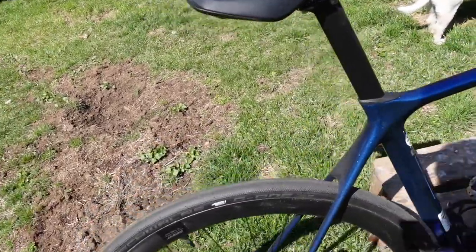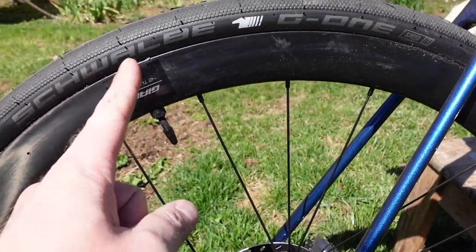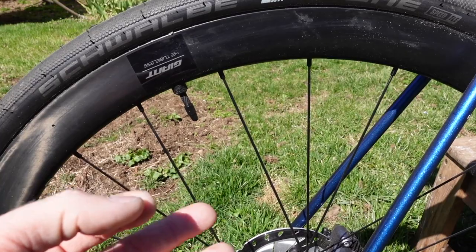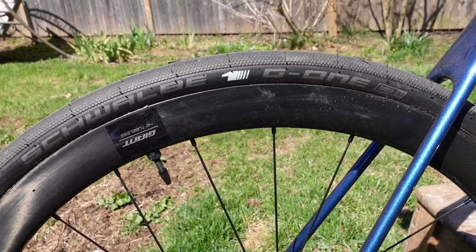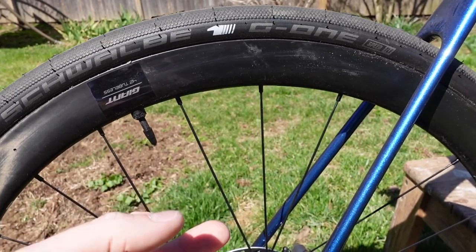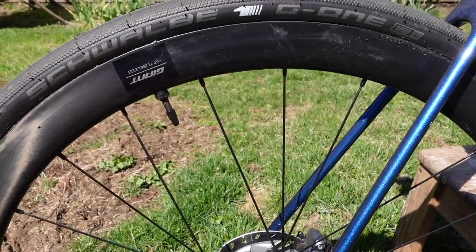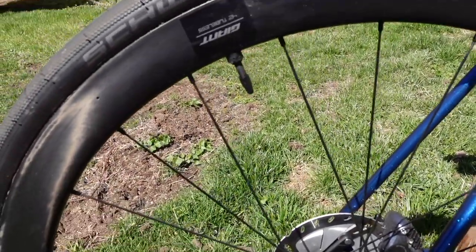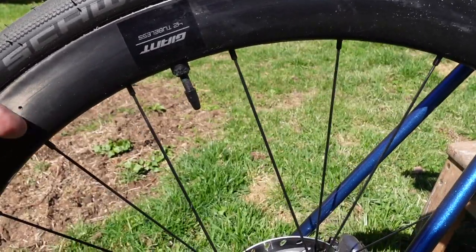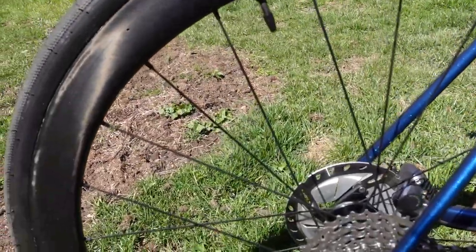The second thing is that, as good as these wheels are, they're hookless wheels, so you basically only have a couple of options for tires — Schwalbe tires like the G1s or the Pro 1, or Cadex/Giant tires. You can't use Continental Grand Prix 5000 tires that I have on my Envy's. The Grand Prix 5000 tubeless tire is just an amazing tire — it rolls nice, it's comfortable. That's the major drawback with these wheels. The nice thing, though, is they have external nipples, so if you develop a slight wobble you can fix it easily. Whereas on carbon wheels like the Envy's, you'd need a special tool from the inside and have to break the seal — not as serviceable on the side of the road.